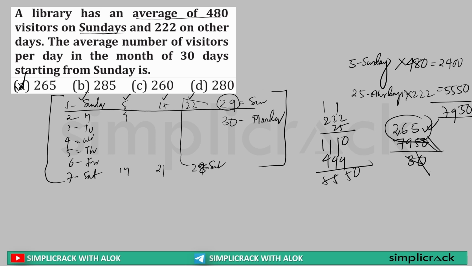Finding out how many Sundays are there and how many other days are there. As it has written, the total number of days in this month is 30 and the month is starting from Sunday. So my first day of the month starts from Sunday. So my 7th day is Saturday. Same here, it will be Sunday. 14th will be Saturday. Here 15th will be Sunday and 21st will be Saturday. Here 22 will be Sunday. 28th will be Saturday. Clear or not? Clear? So that's how we find the logic that there are 5 Sundays in this month and there are 25 other days. And we find out the total number of visitors in those days.